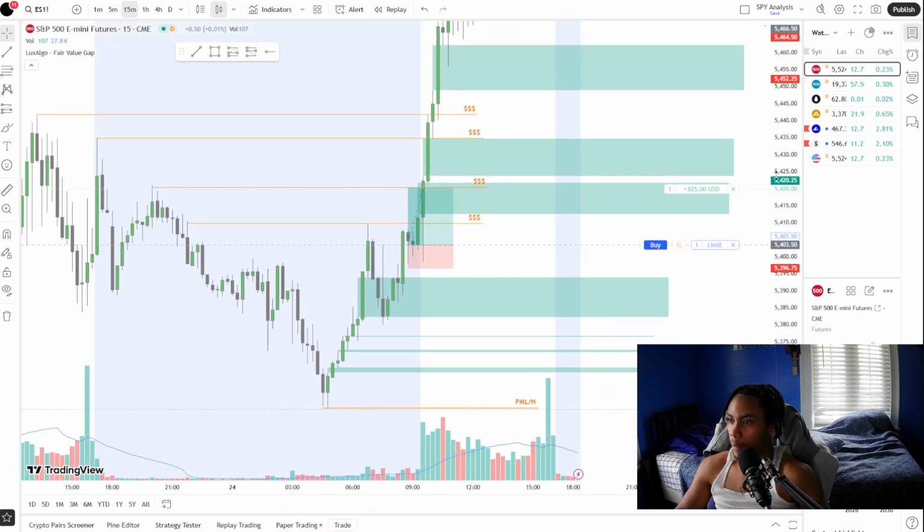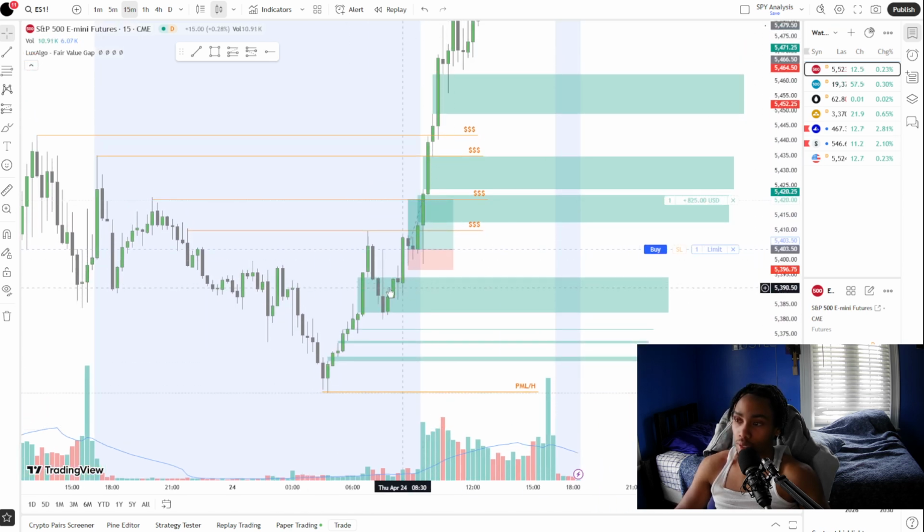Remember that. Now, as you can see on the 15 minute, we see this fair value gap form, right? Price comes into it and respects it. We see price come all the way down to here. It wicks a little bit below, but as you can see, the candles are respecting it. That means the buyers are very strong in this area, okay? So we see the buyer stepping in, boom, boom, boom.